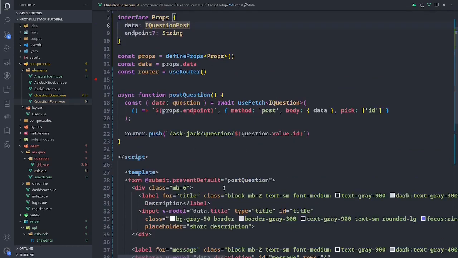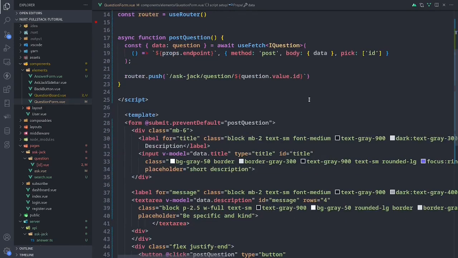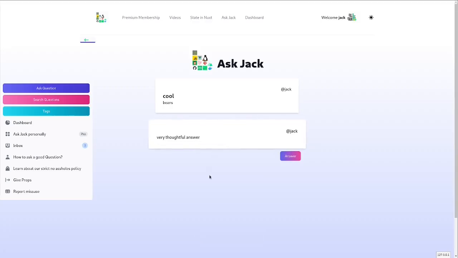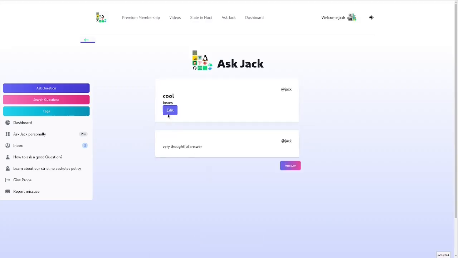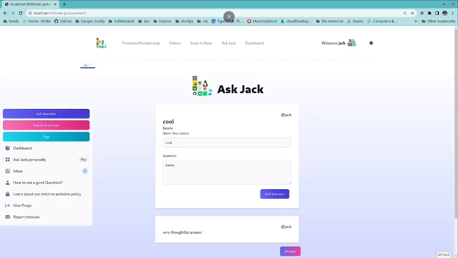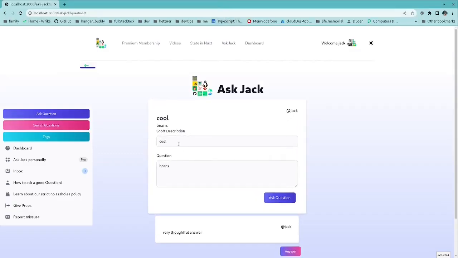So when we update it, we'll be able to make this post. Let's see if we need to restart the server to see this. So we got the edit button, and now we've got the form button. So this is question number, let's see what it is. It's question number 1. So cool question. I'll just update it like that, and then we'll just say cool beans here.